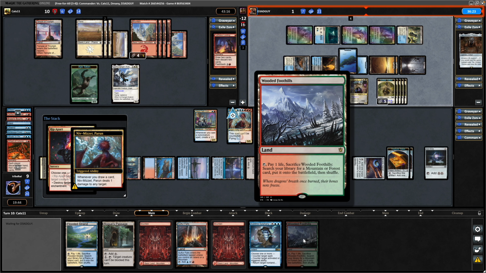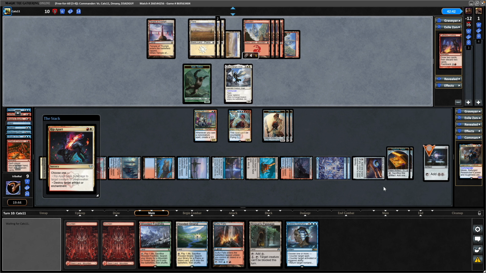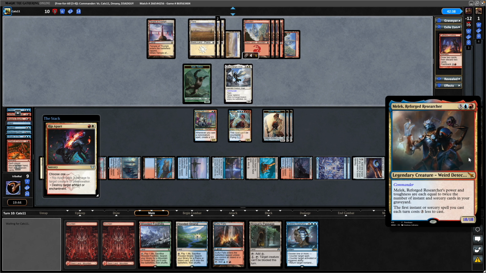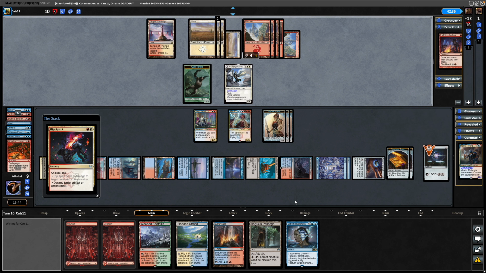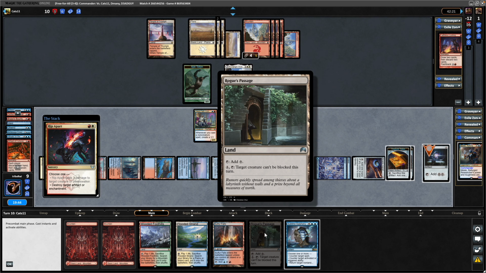Unbelievably, just drawing into a land again off the Niv-Mizzet. See how big the commander is now. Yeah, it's back up to an 18/18 after we got rid of everything from the graveyard, so how much will this be now? 9 mana, I think. So hopefully we can go 9 mana and hold up the 3 mana for this. And then just swing in with a Rogue's Passage next turn.